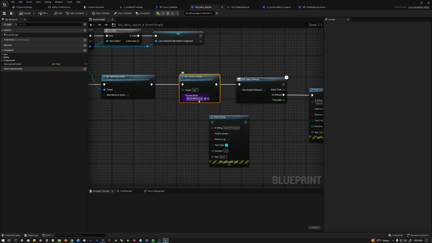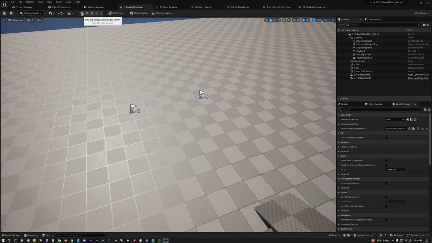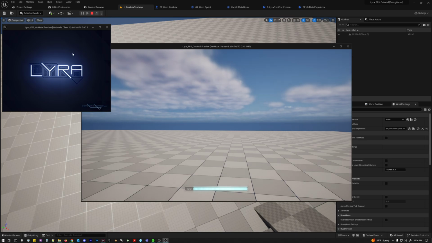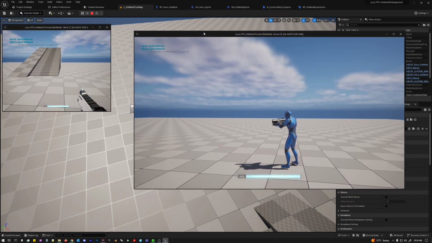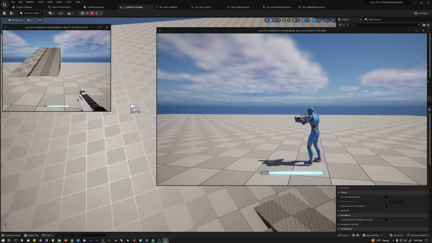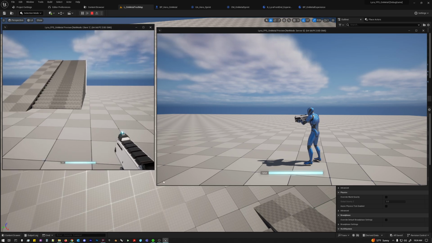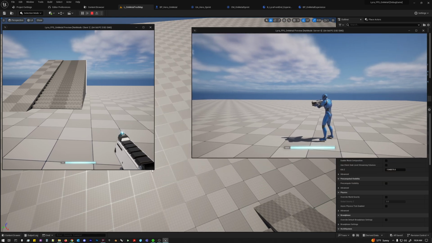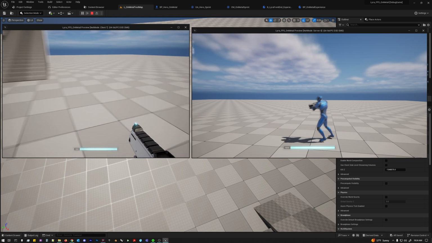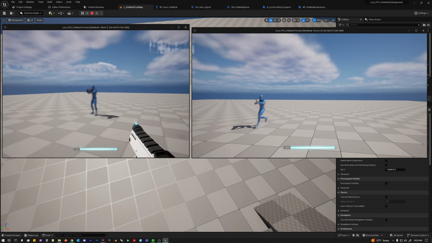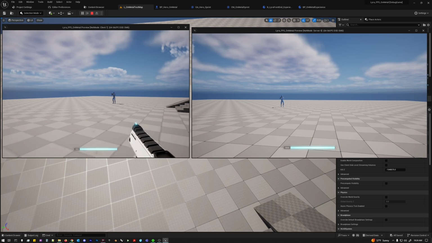Okay, so if I take this and change this back to third person, this is the one that ships with LYRA, right? Change this camera mode back to third person, compile and play. What we'll see is something a bit different in terms of behavior. So let's get this going here. Let me just shift one out of this. So you saw it happen there, but let me get these windows a little more legible on the screen real quick. Okay, cool.